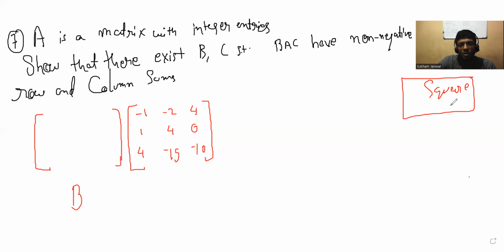have non-negative row sums and column sums, but all entries shouldn't be zero. You don't want to make all entries zero later on in the end. So think about this too. Think about now. I'll just think one more thing I'm thinking. Right. If it is not specified square, then it is trivial.